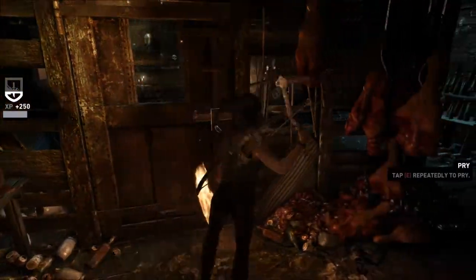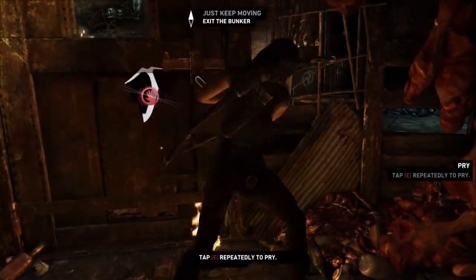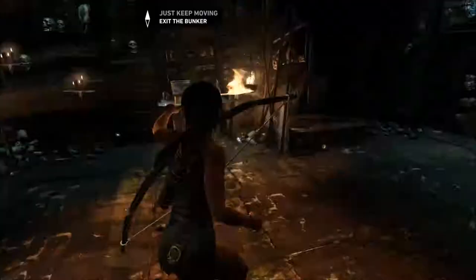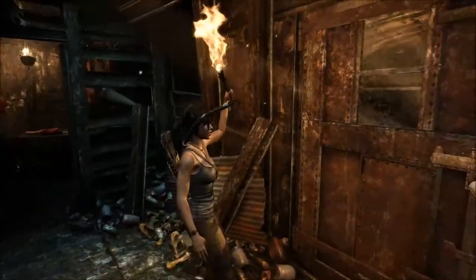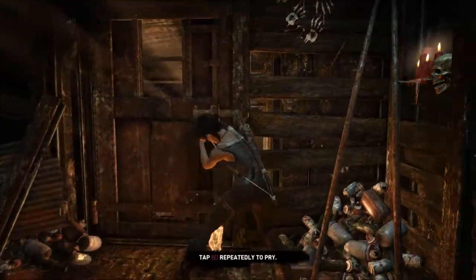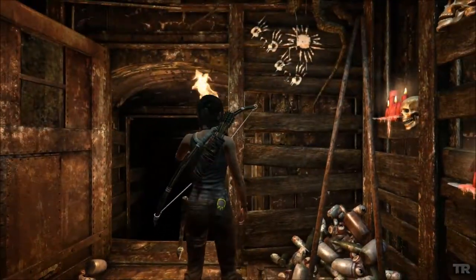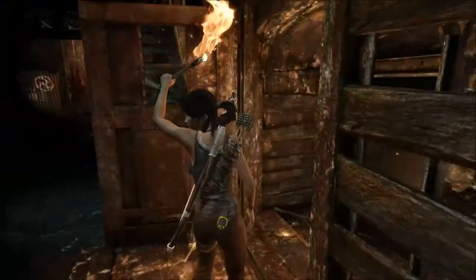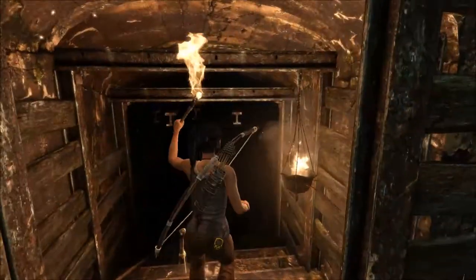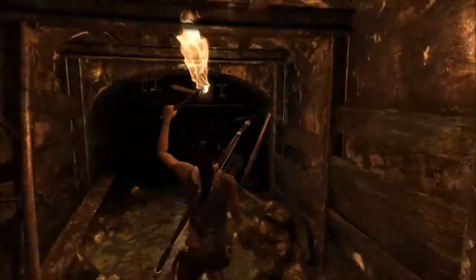Okay, pry that open. Oh god, this is a hard button mashing. Crikey, I can't speak. Button mashing, I hate button mashing. Crikey. Okay, we have to do this again. Oh no, this is so horrible. I wonder what we're gonna find though. Wait, that. Okay. This is... I don't wanna go in here actually. Oh god. I guess we have to.